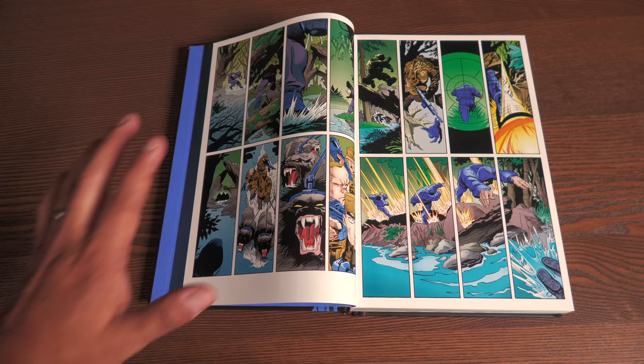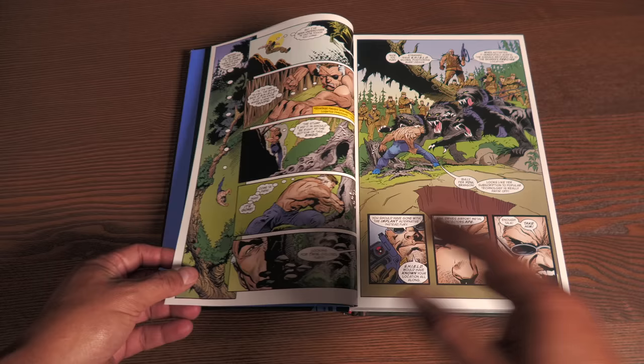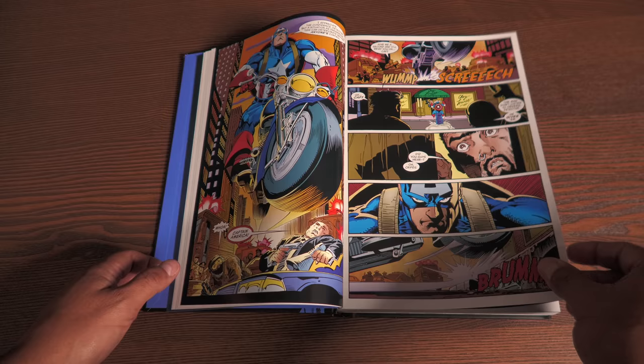I know what you're thinking - wait a minute, Omar, you told me that this contained everything following Mark Waid's run. It does. So the initial solicits were Captain America 25 through 50, Captain America Annuals 2000 and 2001, and they included the Legend. However, at the end they did include Captain America and Citizen V Annual 1998, Captain America Annual 1999, and Captain America number 24. Those are in the back.